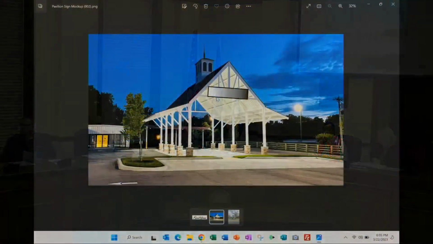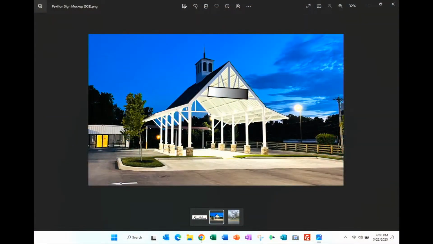I just wonder if we might be able to get an image of the sign rendering, something that if there's anybody watching, they'd be able to see what that looks like. Yeah, absolutely. So here's a rendering. This is a little misleading. The one that I distributed to you shows a more accurate representation of the size of the sign, how it will be mounted on the building.